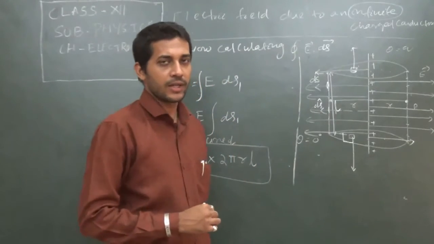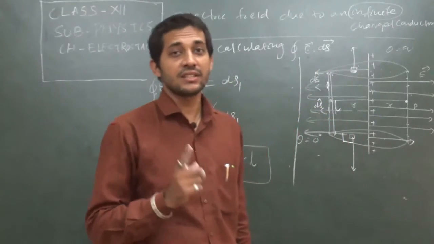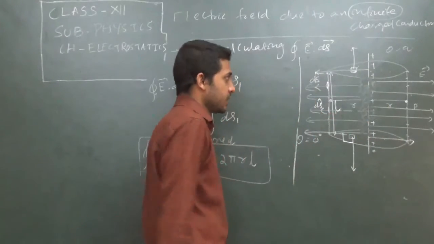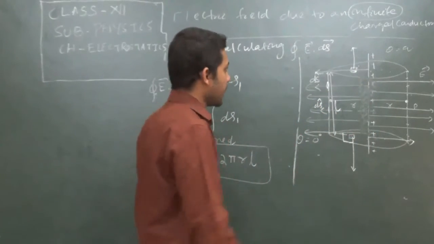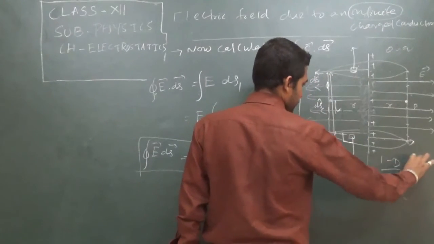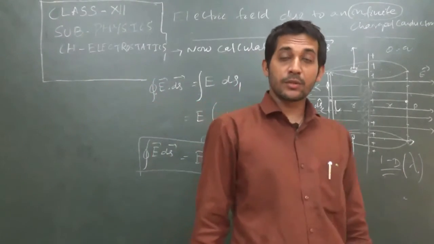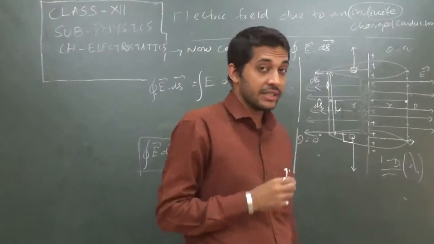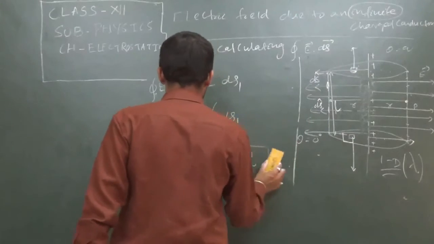Now the third we need to calculate. What was that? We need to calculate the total amount of charge enclosed inside the Gaussian surface. Not the above one, not the down one, only this amount of charge. As we are talking about a straight line conductor, this is in the form of a one-dimensional structure. Then we will introduce the concept of lambda, which you may already have read as linear charge distribution, and lambda is called the linear charge density. Got this one? So this is the basic one we will do. Now going for step 3.